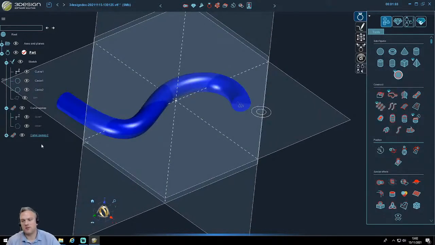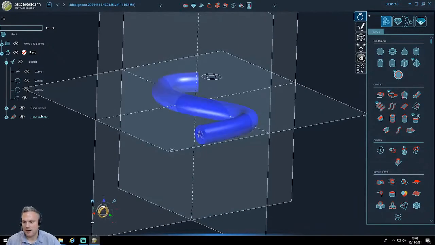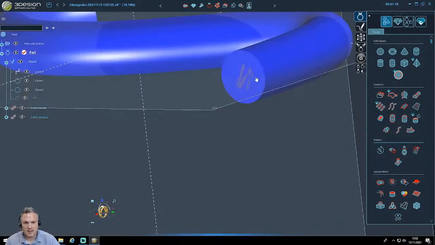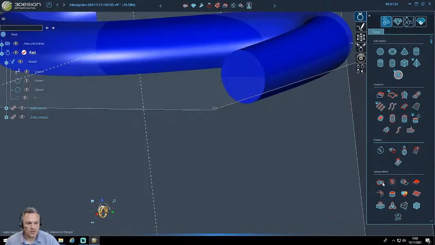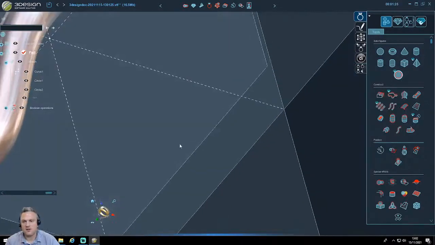So you see, each time I need to follow steps, I need to be sure that everything is clean. I click precise, I select my section, etc. And at the end, I want to do a Boolean operation to create this kind of creation.